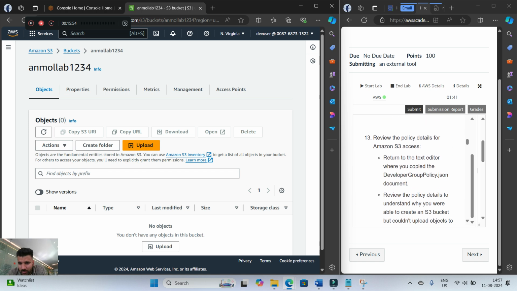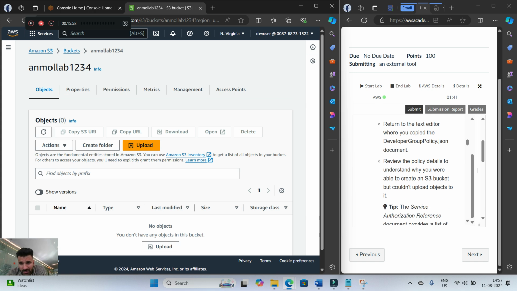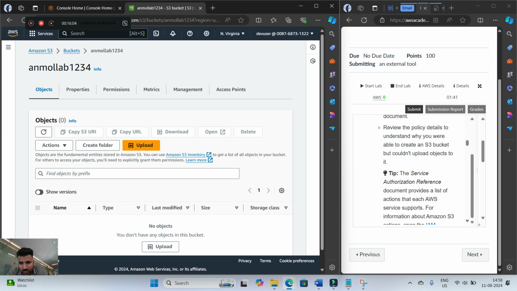Next is review the policy details for Amazon S3 access. Return to the text editor where you copied this developer group policy JSON document. Review the policy detail to understand why you were able to create an S3 bucket but couldn't upload an object to it.